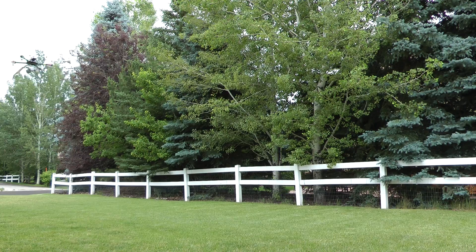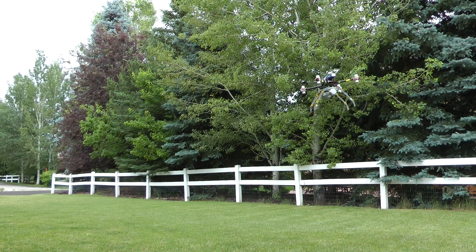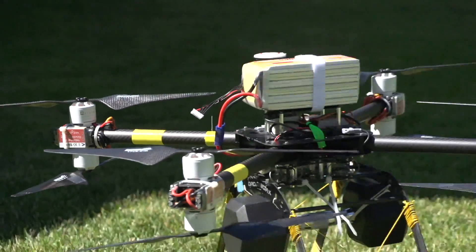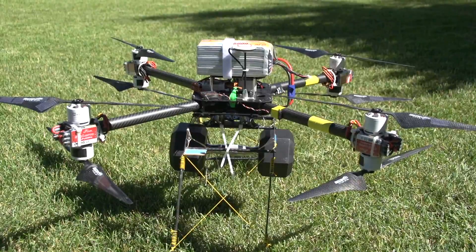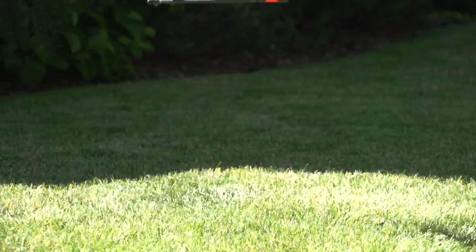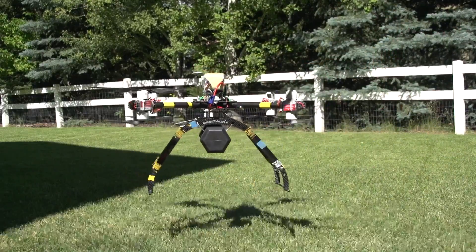Since I'm not going to be flying cameras this heavy, I can just stack on more batteries and benefit from longer flight times. Here's another payload test, this time with a 20 pound dumbbell, putting the total weight at 32.8 pounds. It flies easily, but it's definitely at the high end of the weight range. While pulling this much current, my EC5 connectors were getting really hot.